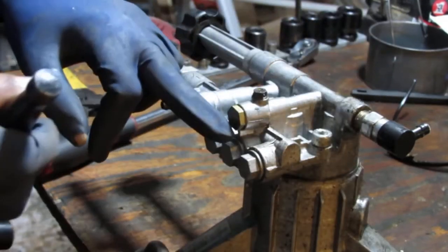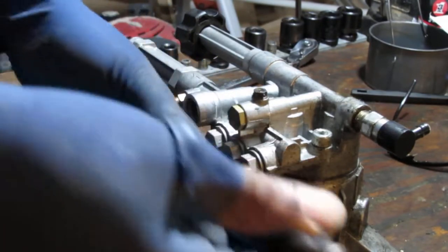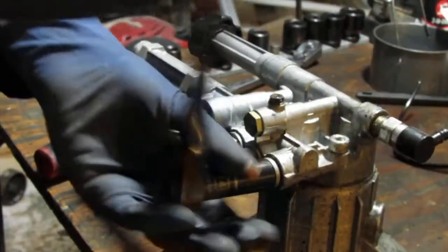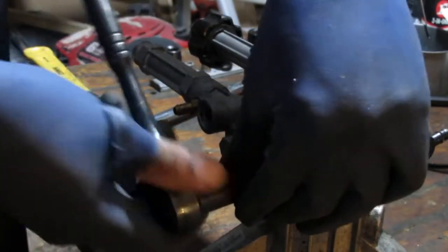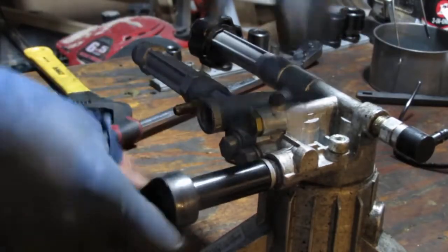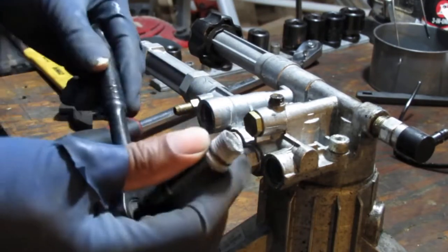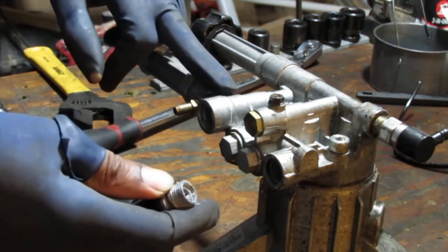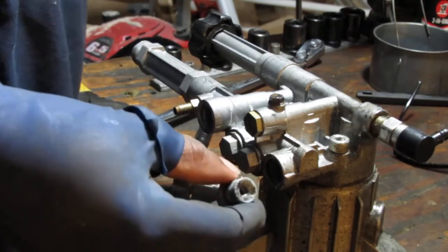Do you want to pull that off first? Yeah. Remember, water wouldn't pass here. Let's soon find out. Let's label these.